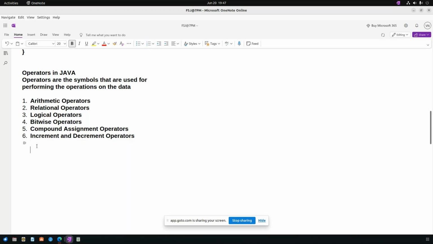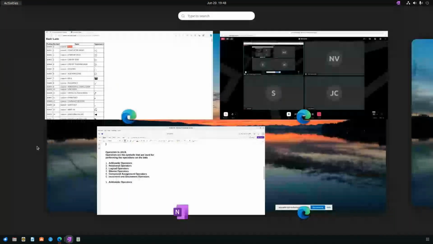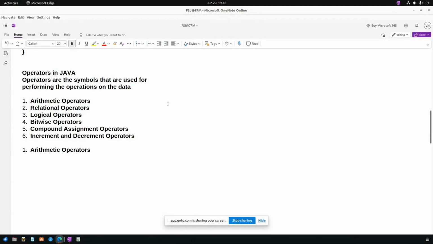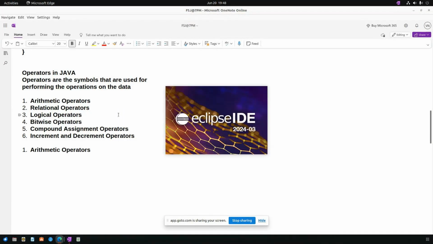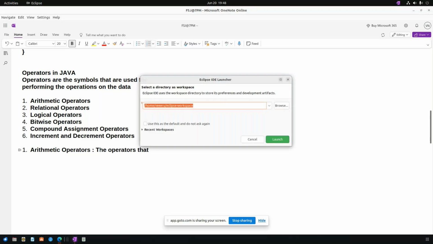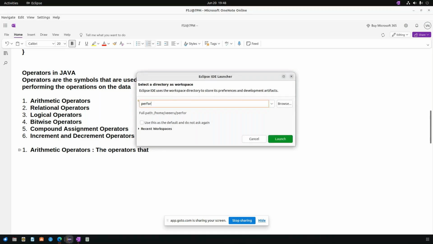To talk about the arithmetic operators, I need to go to Eclipse. We are going to work with our programming in Eclipse only. So arithmetic operators are the operators that perform.